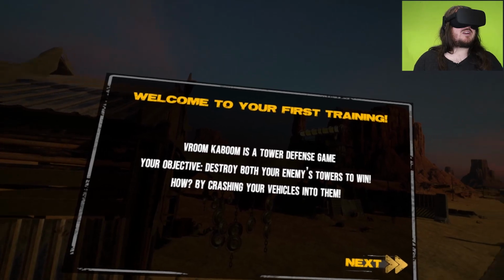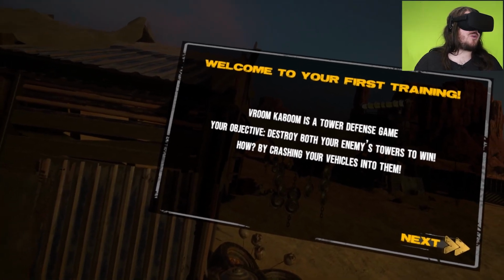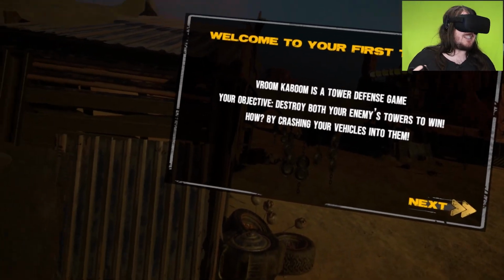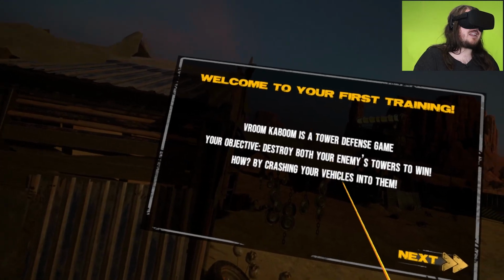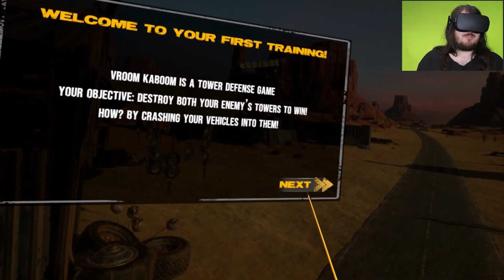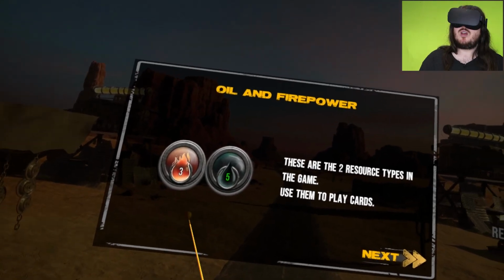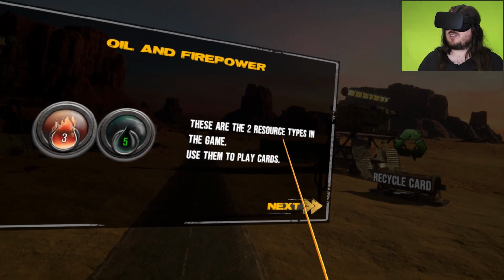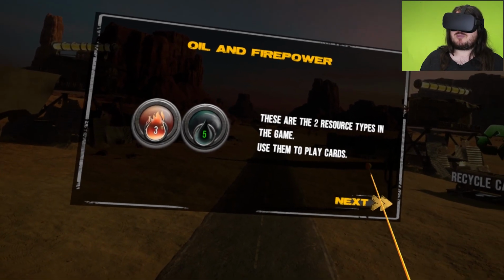Okay, welcome to your first training. Vroom Kaboom is a tower defense game. Oh, is it? I remember now. I clicked it because it said something about cars and tower defense. Okay, your objective, destroy both your enemy's towers to win. How? By crashing your vehicles into them. Oil and firepower. These are the two resource types in the game. Use them to play cards.